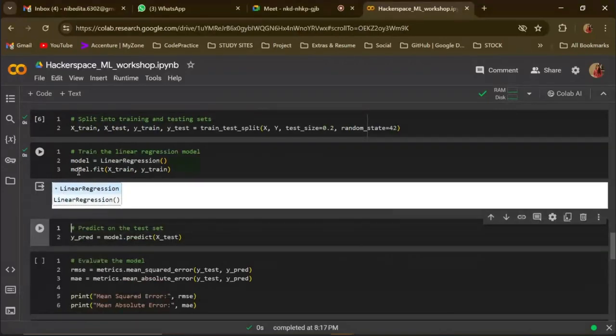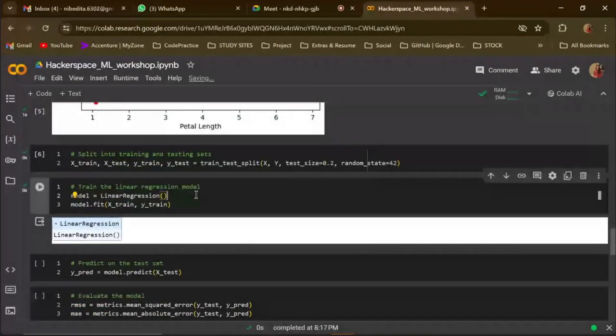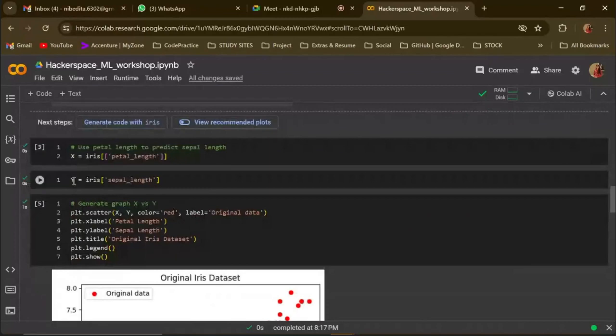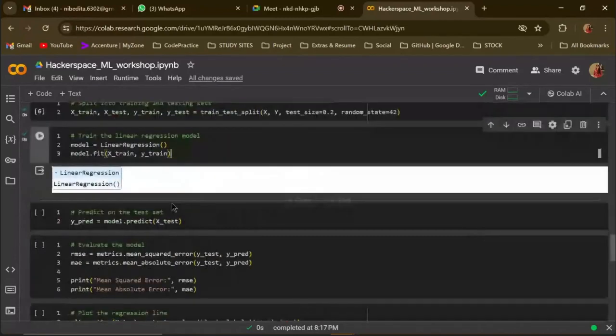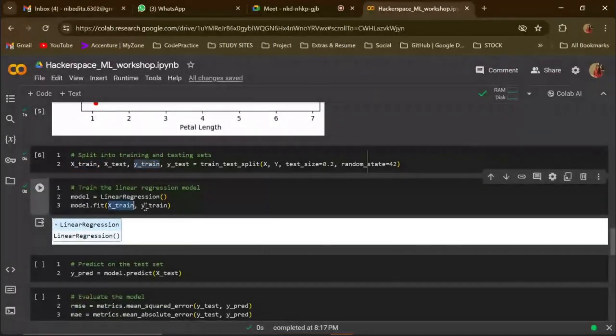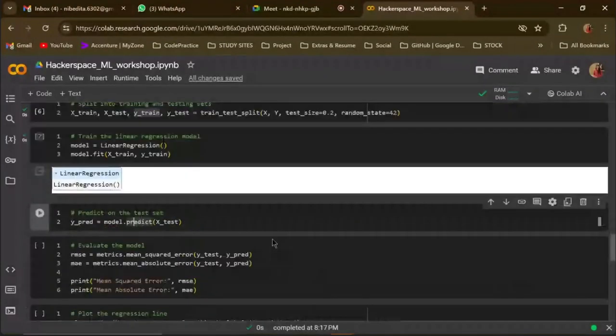Okay, and we have also trained the data. The training of the data is done. We are passing the X training and Y training. What does it mean? The X means what? The independent variable, and Y means what? The dependent variable. And now we divided the data into 80 and 20%, right? So the training data for X and the training data for Y is passed into the model to train it, and the training is over. Because we don't have much data, we see only a few data, so it's fast enough.